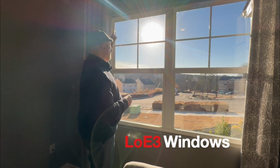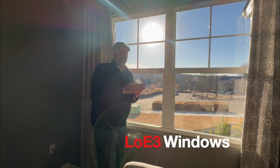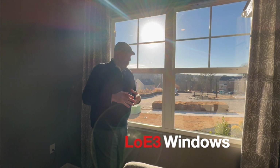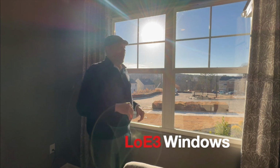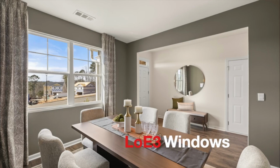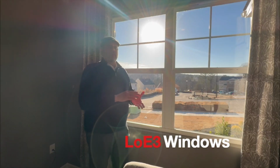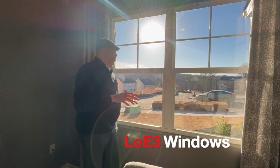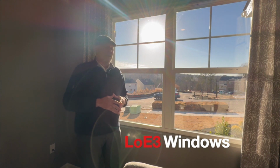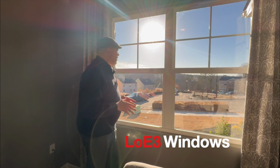of the sun. So you can see we have this solar glare up here, and this is to help deflect some of those rays so that you don't have any furniture or fabric that is being damaged by sunburns. If you ever lived in a home and moved the couch after a little while, you can see that the floor underneath or the cushions on the couch have some sun bleaching. Well, you don't have that when you have low E3 glass, or you have a lot less of it. If you do have it, it's not even noticeable because it works pretty darn well.